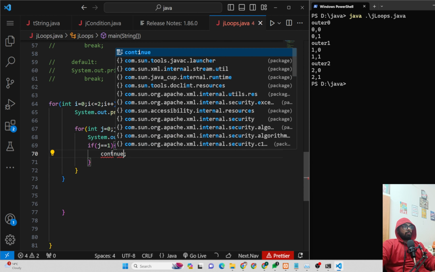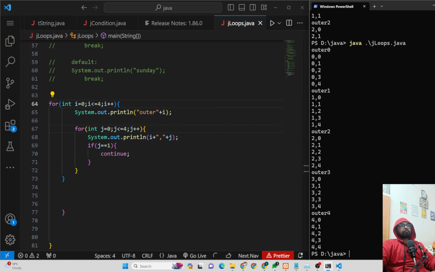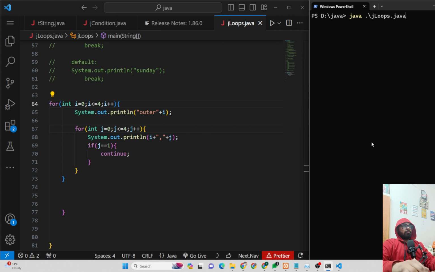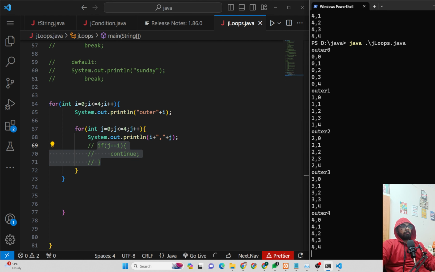Continue. Can you see any difference? If I remove this, still the output would be the same, right? The output is the same.